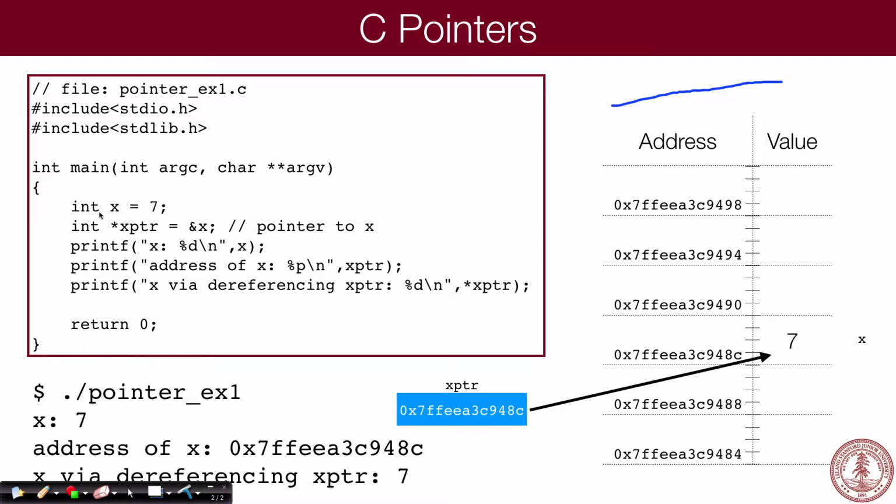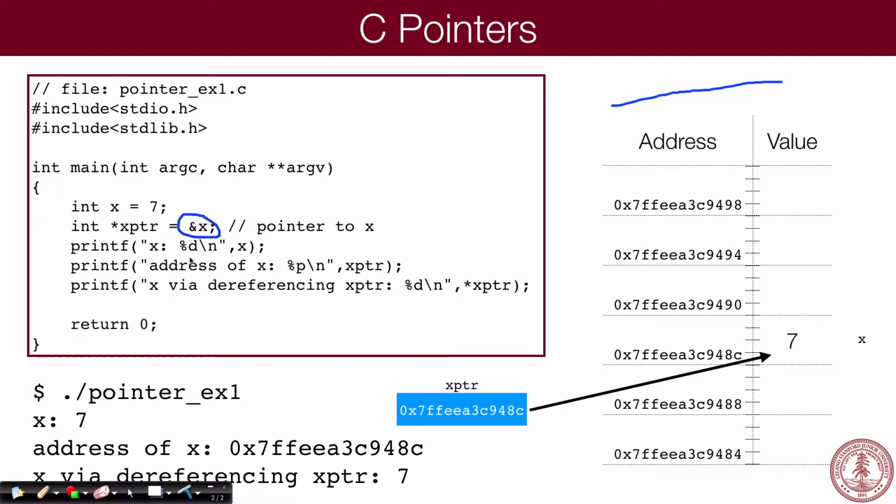But let's say we do want to get the address of that. Well, once you decide to take an address, your value does have to be in memory. So how do we actually take that address? Well, we use this ampersand character here to say, give me the address of this thing. And you can do that for almost any variable in C. You can say, give me the address of that. And the compiler will be forced to actually put the value in memory and give you an actual address for it.